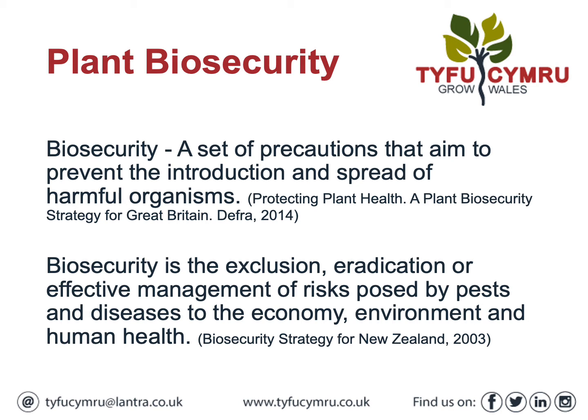I think it's also useful for you to see another definition. This comes from the Biosecurity Strategy from New Zealand, and it says that biosecurity is the exclusion, eradication, or effective management of risks posed by pests and diseases, those risks being to the economy, environment, and human health. So that brings in the three-point plan of exclusion, eradication, or effective management.